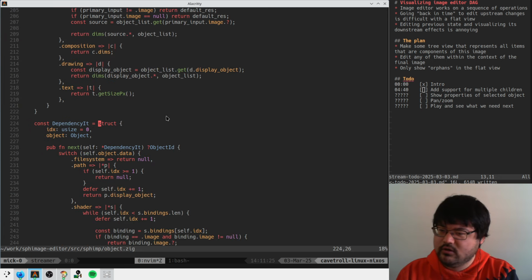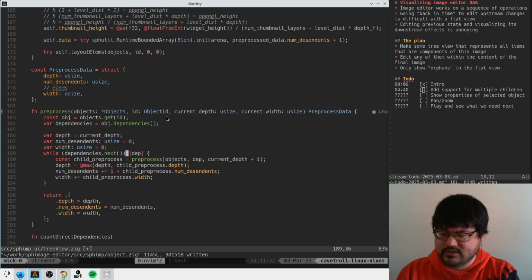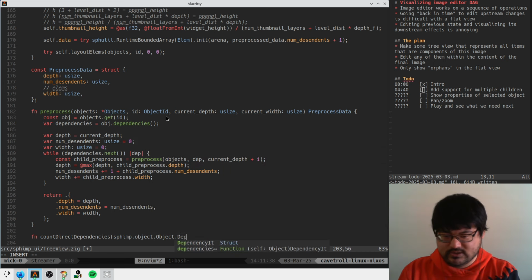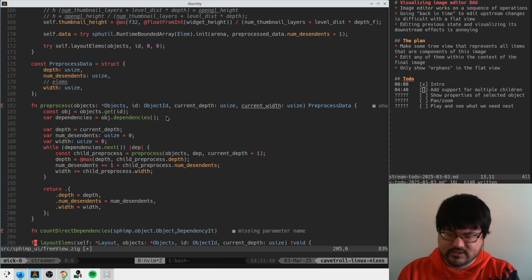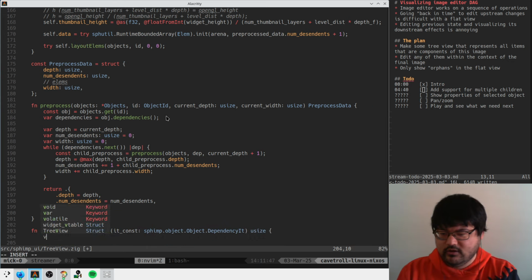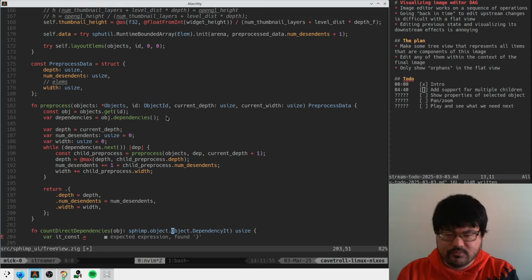Is this thing public? No, but we can make it public. Yeah, so this guy's going to be like, give me a dependency object, dependency iterator. Here we go. Give me one of these guys. And I'll copy its current state. I guess just give me the object. Maybe that's a little bit nicer.